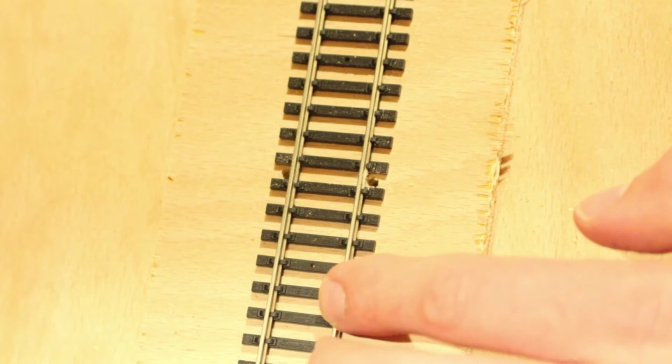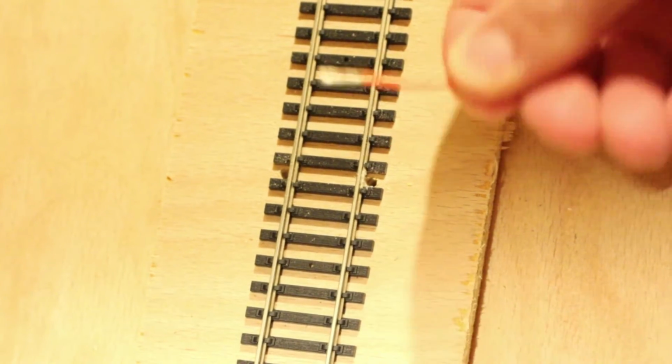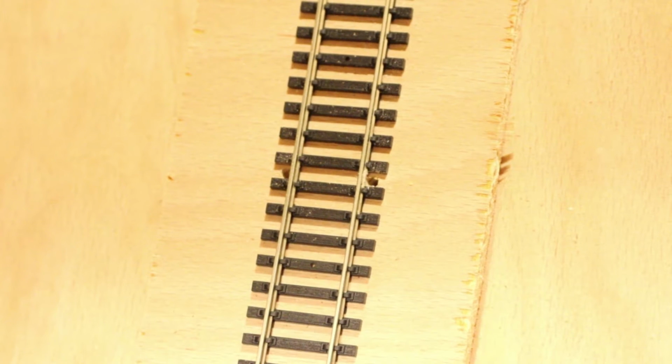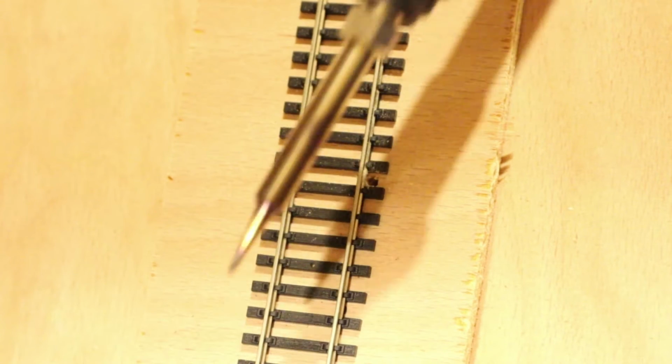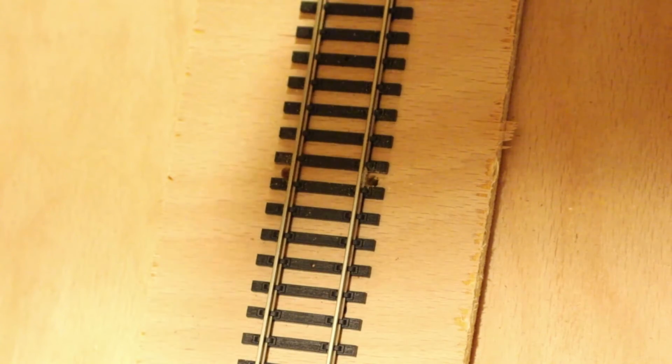So what I've got so far is some small bits of wire, some flux, some solder, a paintbrush, a soldering iron. I've also got one of these helping hand things, which really is a helping hand. I recommend getting one. I've used one of these for years and they are excellent.